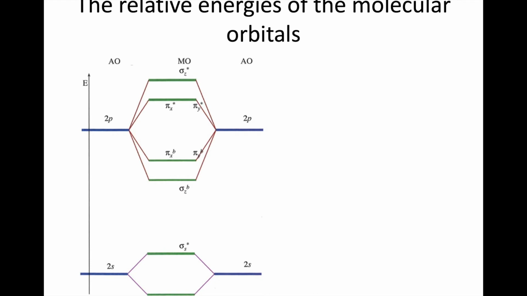And so let's look at the relative energies when we go from, again, atomic to molecular. So if we're looking at 2s and 2p, this is the energy axis going vertically. So s is going to be lower than p. And then when the 2s bonds with another 2s, we get a sigma bond. So this is the bonding and anti-bonding. And then with the 2p, remember we have three orbitals in each of those.